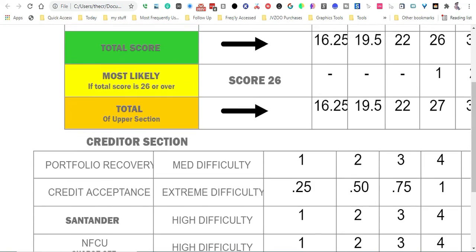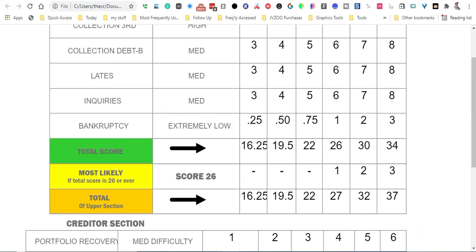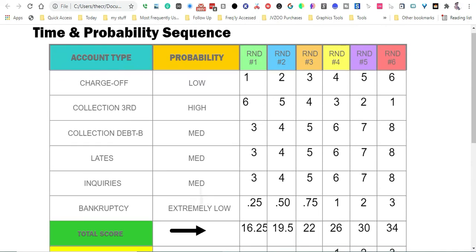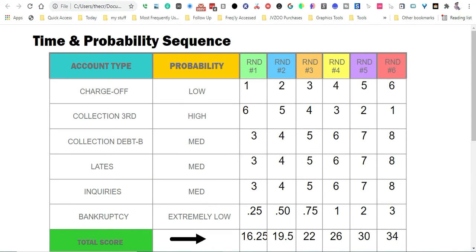That is going to explain how long it takes to actually get these things removed from all three bureaus on your credit report so that you can get the highest credit score possible and move on with your life. Get your mortgage, open a new business, put your kids in the right school, all that kind of stuff. All right, because that is how this works. That is what we're going for.